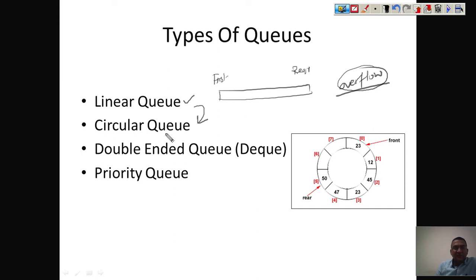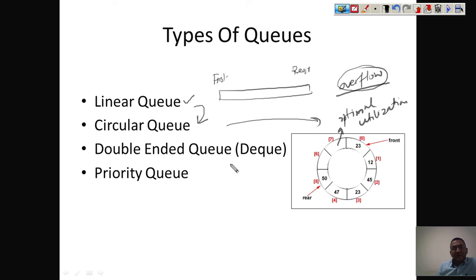Now circular queue is an arrangement where after the last position, you are allowed to move to the first position if the first position is vacant. So you can visualize this as a format where after the last element you move to the first element, and this is the optimal utilization of any queue. In the linear queue, this is not the optimal utilization. You are not allowed to use all the spaces completely, but the circular queue supports optimal utilization.